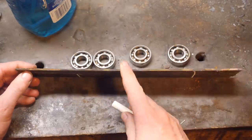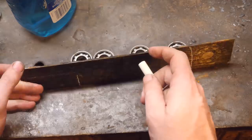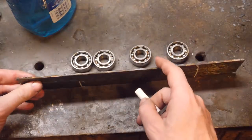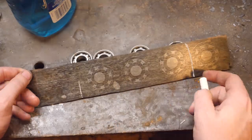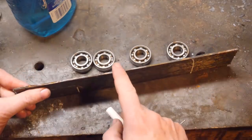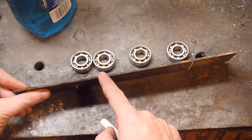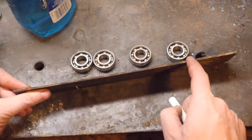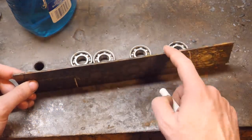Now, I wasn't paying attention. When I had this on the surface grinder, I was really just bringing it over and etching it and trying to get these patterns equal and get all the 4600K stuff off. And I didn't really recognize how thin I was getting. This is way thinner than I usually like to quench. So this could be a bit of a challenge, keeping this straight in a quench. I'm not looking forward to that.